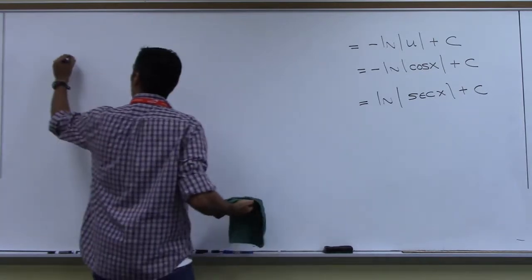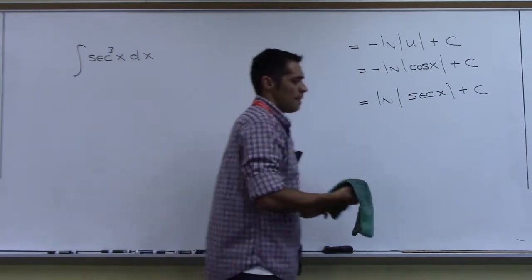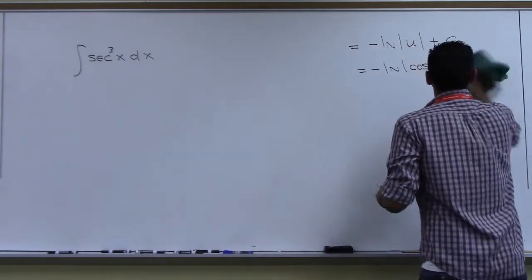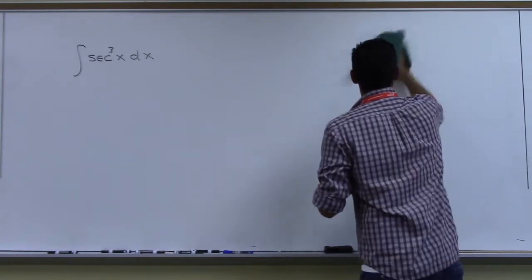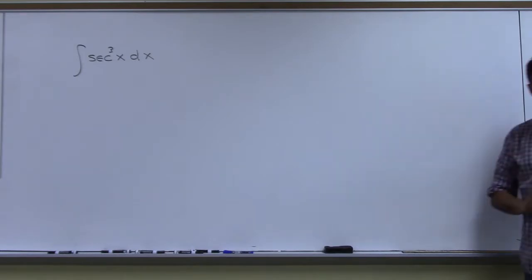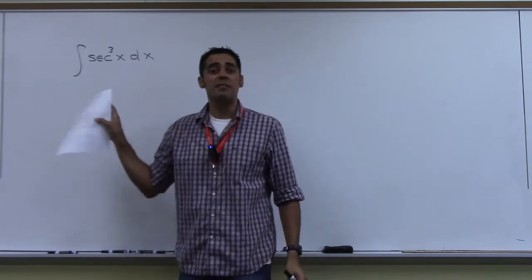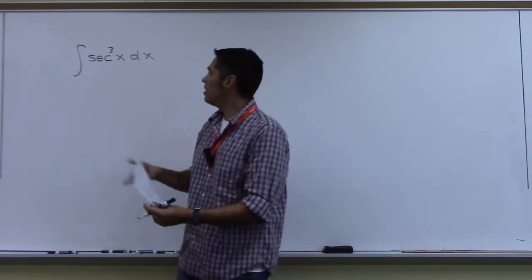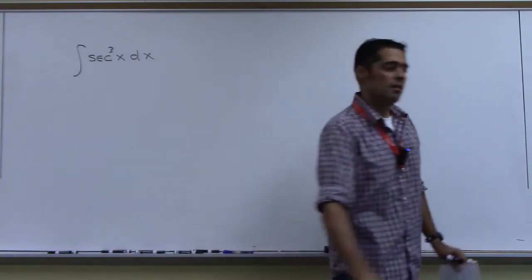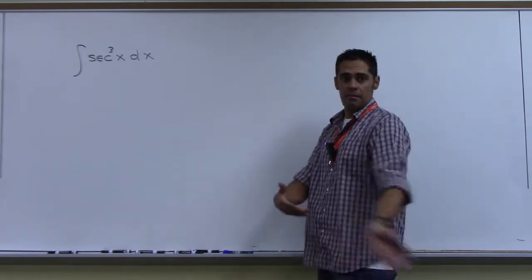All right, but I will look at this last one here. Secant cubed x dx. Does this one fall into one of our methods for how to integrate tangent and secant? The first method says if secant is even, you do something, right? Do we have an even secant? No. It's not even, is it? So it doesn't look like that formula is going to work. According to that, it won't work.